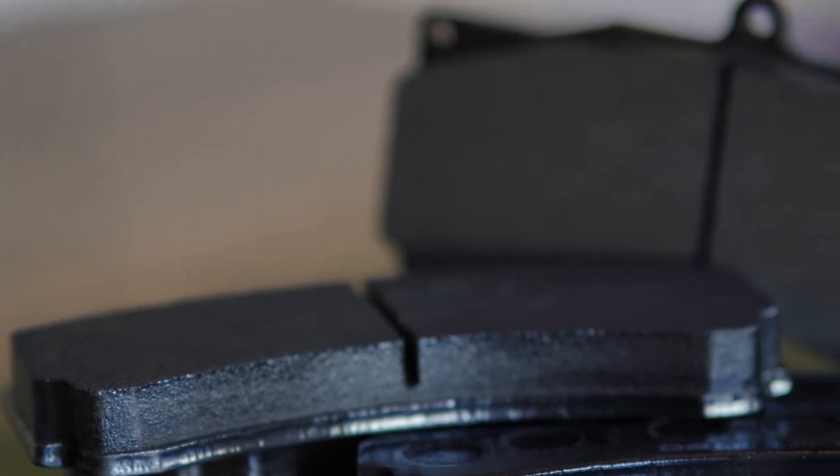You kind of have to know what you're doing with the pad and pick the pad that's best suited for the task. For street pads, it's up to you as far as how much of an improvement you want. Beyond performance, noise and dust are two considerations that come up fairly often. A brake pad is a compound — a lot of different ingredients brought together — and a lot of what makes a pad last a long time, be very quiet, and not dust also prevents it from performing exceptionally well and giving you good initial bite.